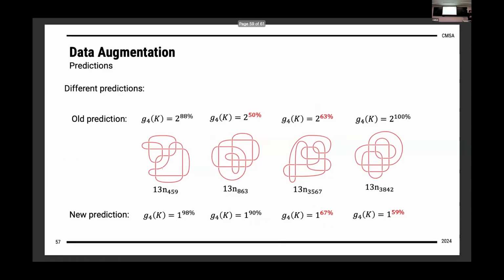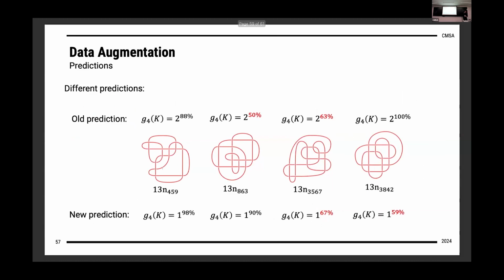And when looking at the predictions, the only ones that change are the ones where it was unsure. There's one exception here where the neural network was predicting with 100% certainty that this must have had slice genus 2, but it's now saying that it's unsure and predicting that its slice genus equals 1, with some uncertainty, being only 60% certain.